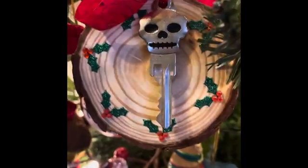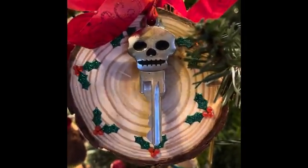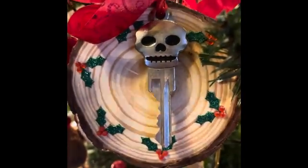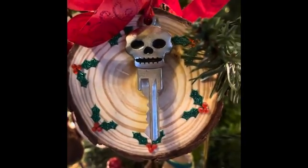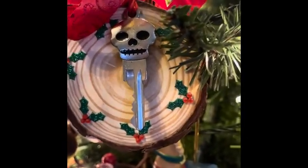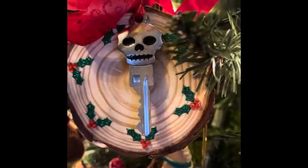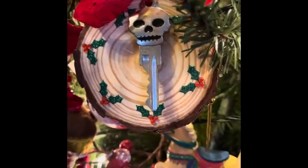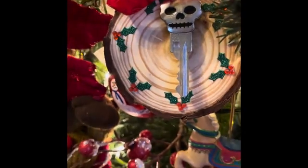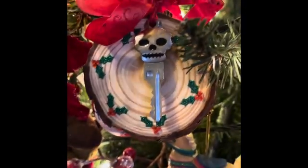Here is the back of it. This was the husband's key, who had passed many years ago. That's the back of it. And the significance of the log, and yes, you're seeing me use a lot of logs, is that we cut down like 75 trees. So I had to use the log, and the neighborhood went ape shit. We're called the tree butchers. That's our nickname. That's why they hate us.